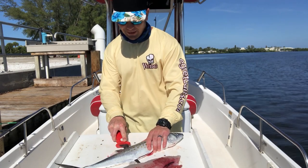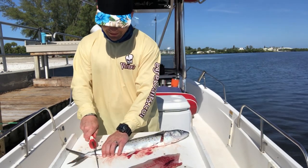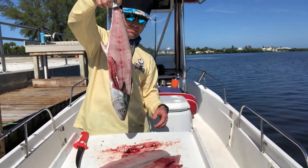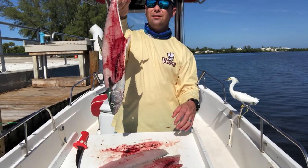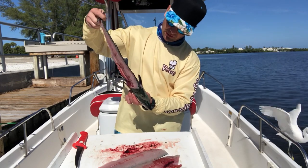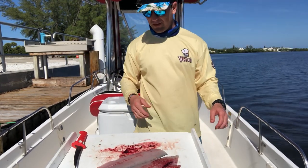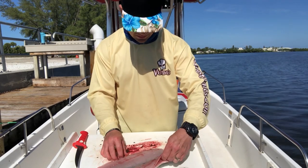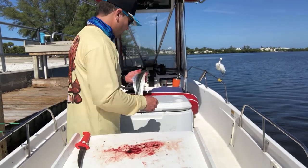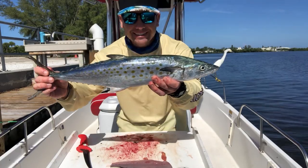Like I said guys, I don't claim to be the best at filleting, but with these catch and cook videos I hope I get better. Here we go — two nice fillets of a Spanish mackerel. I mean, that's not a bad fillet, that's a lot of meat. One thing I like to do when filleting is see what's in their stomach. Two nice fillets of Spanish mackerel — I just throw them right back on ice.